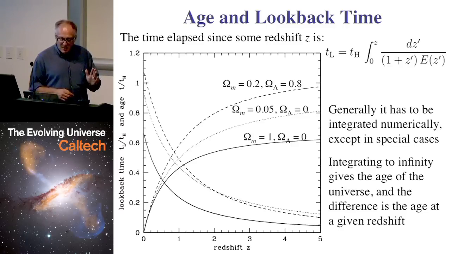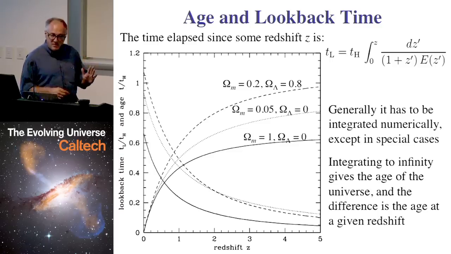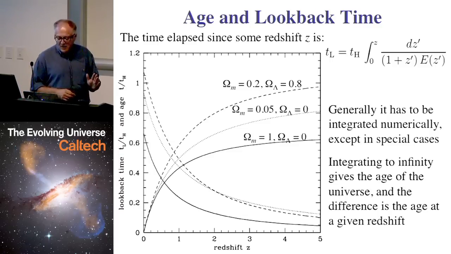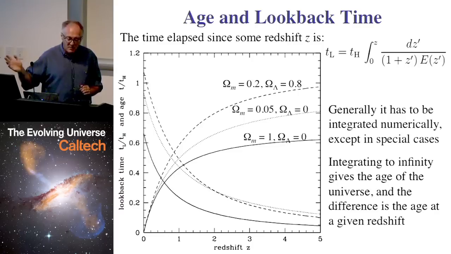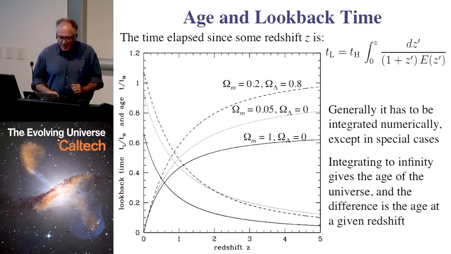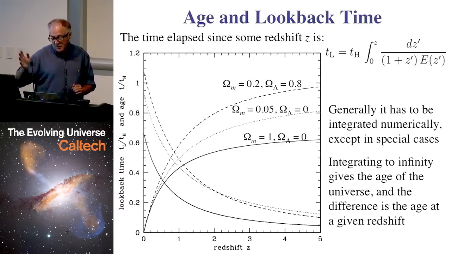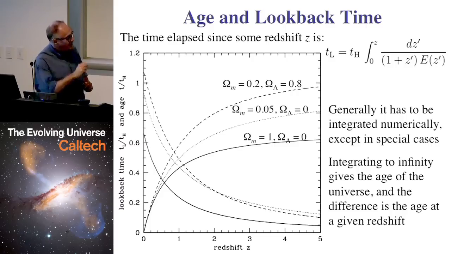And you can see that today, they're around 1 Hubble time, so that's about right. And the other is the look-back time. The further you look in redshift, the further you look in the past. And the Big Bang happens at a redshift of infinity. So these curves have to bend over and flatten like that.